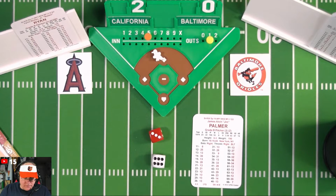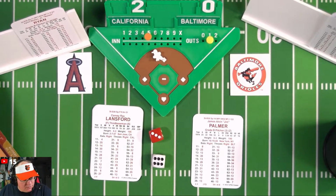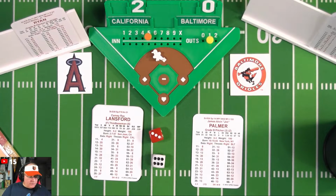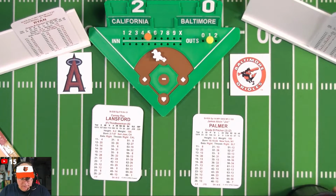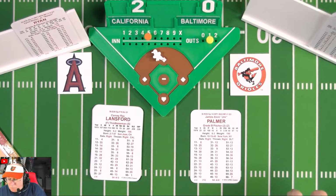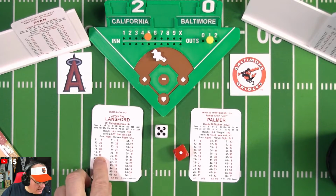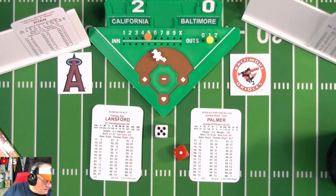So Carney Lansford comes up, and he's also got a double and a single. So Lansford has been a menace today for the Orioles. Let's see what we can do. One away, man on second, Carney Lansford. A 15 is an 11. And base hit into left center field. A fast runner is safe.